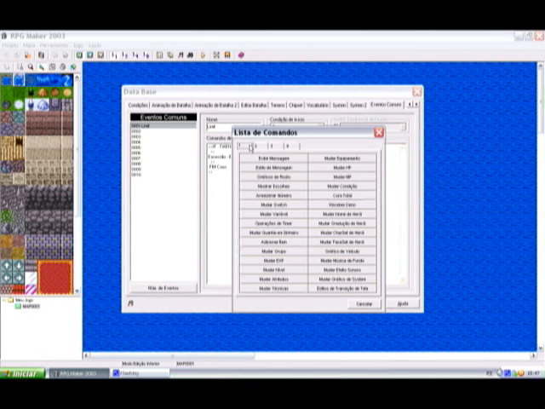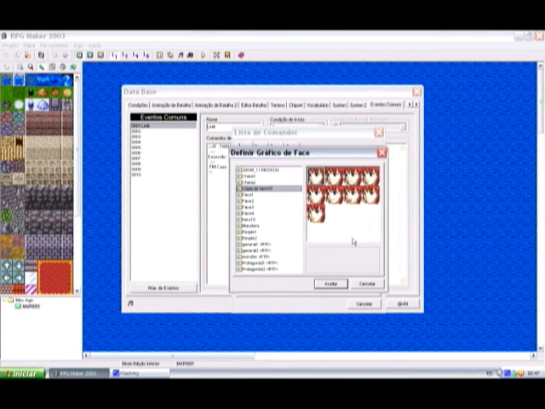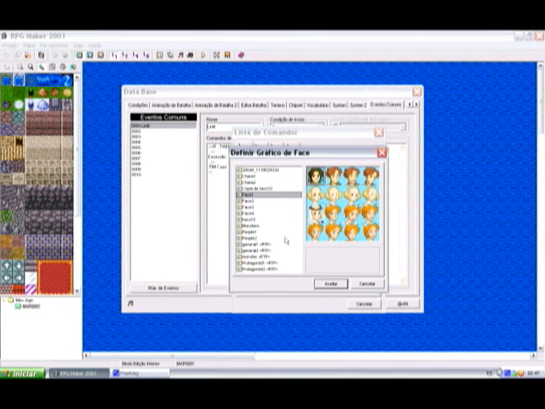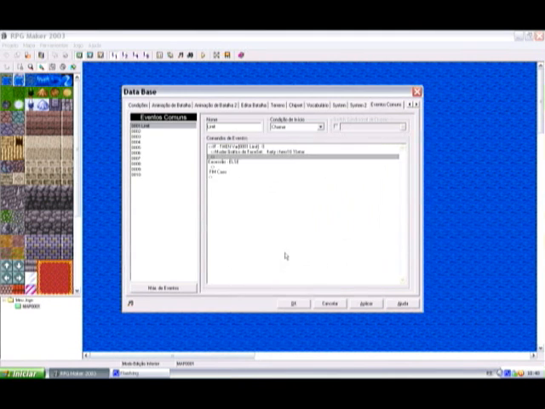There you go. Now let's go to change main hero face set. What does that mean? That means once the variable limit break reaches zero, the limit break is going to be empty. So let's find the graphics. Where is it? Oh, here we go. So that means once the variable limit break reaches zero, we use the empty bar.